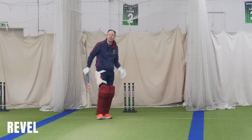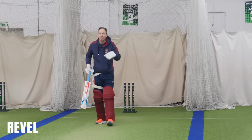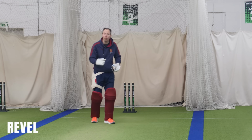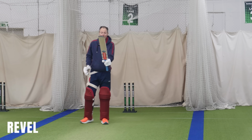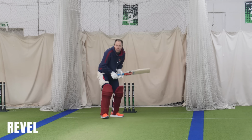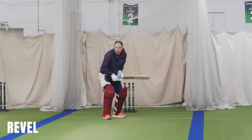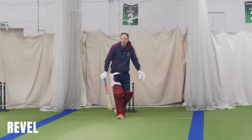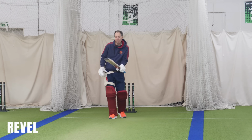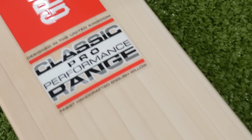Isn't it funny? I mean, I just said a moment ago, it's about similar sort of shapes and amounts of wood in a bat, but if the ball doesn't ping or make contact in the area that suits you, it's probably not going to be your favourite. That straight away for me is something I would use, even without going back foot. We'll have a little look on the back foot just to confirm. Yeah, you can get through it a little bit on the back foot. I do think if you went a little heavier, you might get a bit stuck because it's got weight all the way up and down the blade of the bat, but that is a good one.